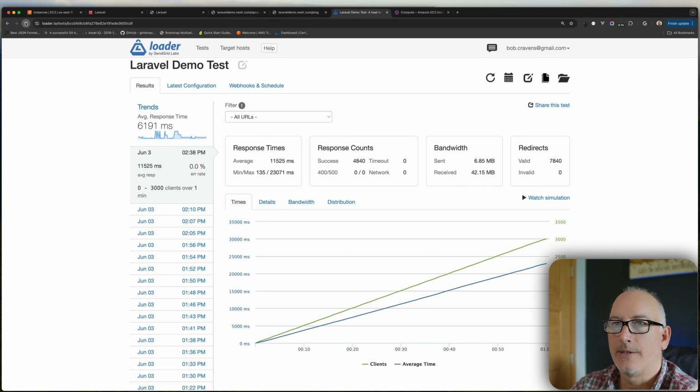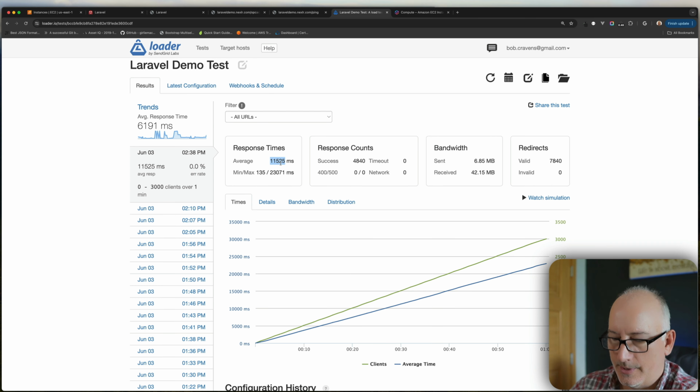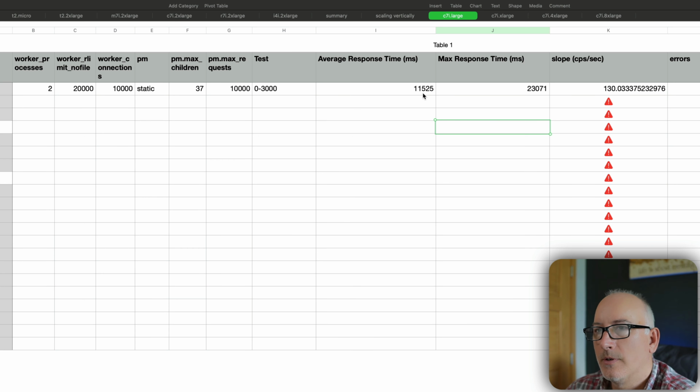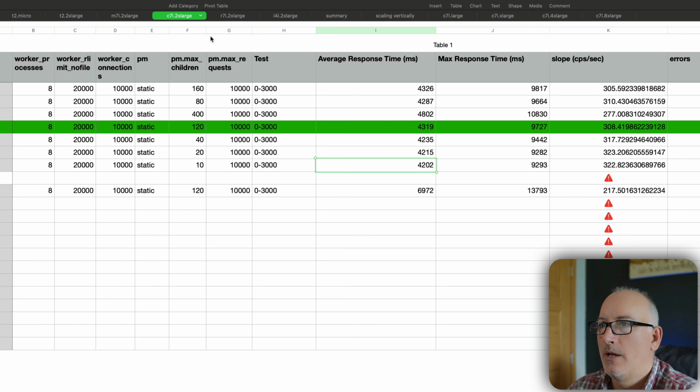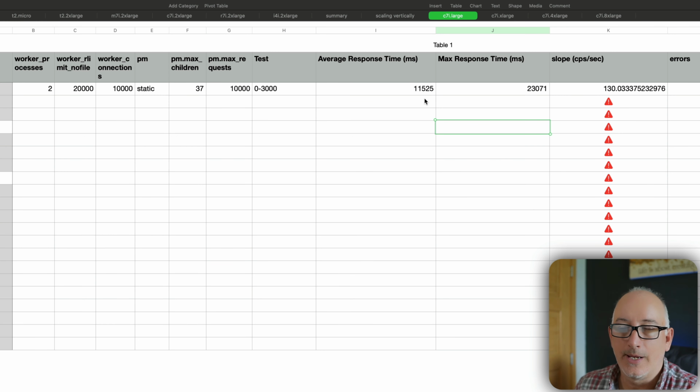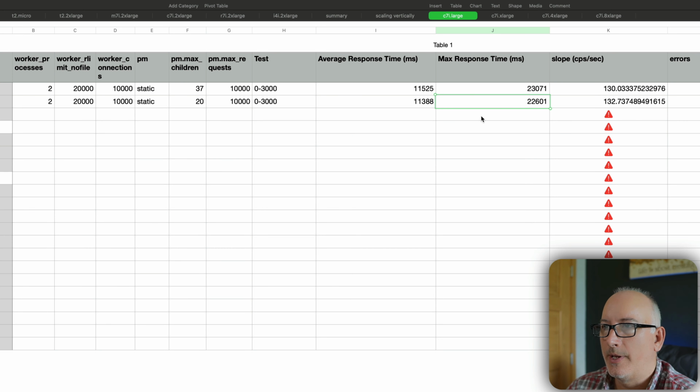Okay, so that test has completed. Let's go ahead and grab these test results, the average. And we can see already our numbers are a lot different. I mean, with only 2 CPUs, we're really bound by the CPU in this case. So if we go back to our C7i instance, we were around 4.3 seconds as our average response. And now we are in the 11.5 seconds. So that change from 37 to 20 did improve the situation a little bit, but we're still in the ballpark of 11.3 seconds on average response time.